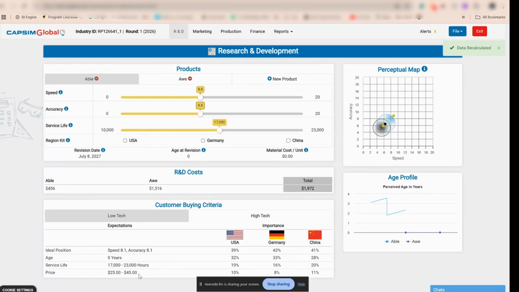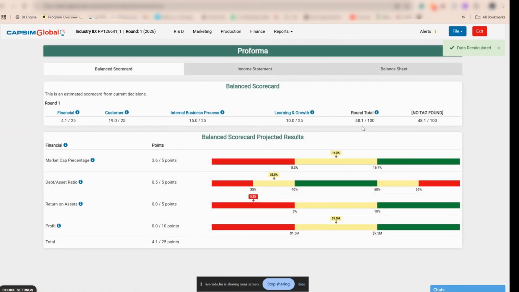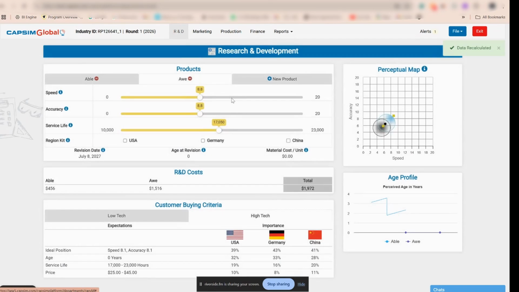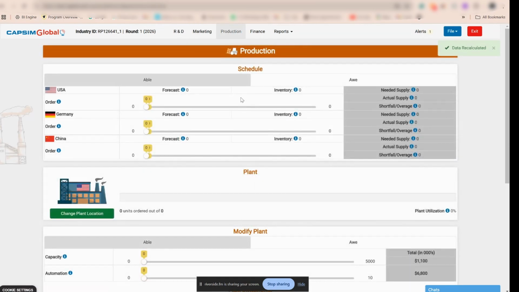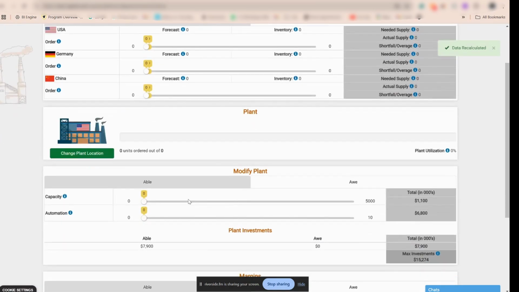You see, that's how to think about it. And so this is a product we're going to go with. This is exactly what we're going to do. Now, let's see what our report looks like. 48, it's jumped up a bit. Okay, let's keep going. But how do we determine what we're going to produce? Because the product's not out, so you can't be in the market, so no marketing plan. For production, you can buy capacity for the year to come.